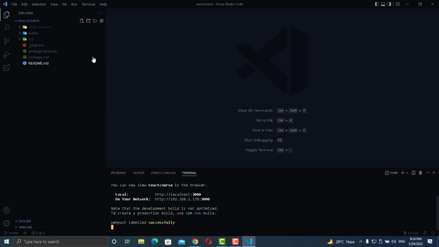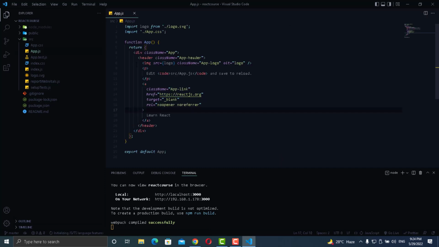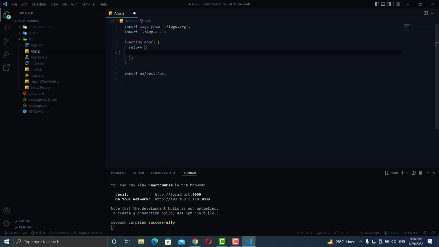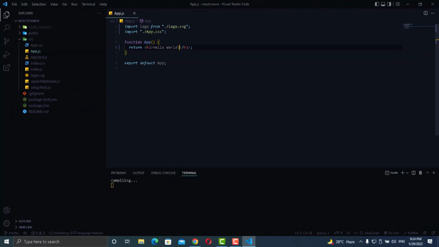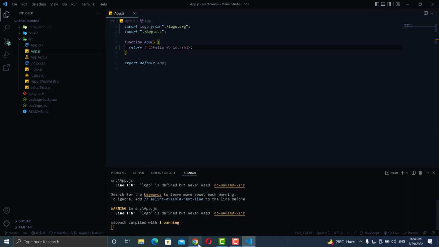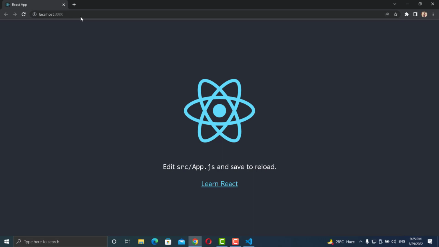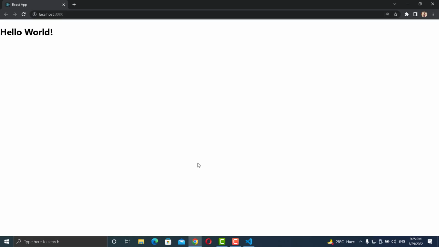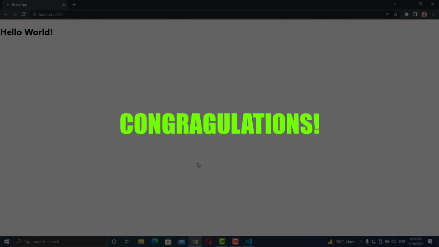Now in order to create our own very first React application that displays Hello World on the screen, let's go to the code editor and there inside the src folder open app.js, which is the root component of our application. We will talk about components in the next videos, but for now just write after me. So just clear everything inside the return of our App function and just display Hello World inside an h1 tag. After that, just save your code using Ctrl+S on your keyboard, and this will automatically reload the application. And because React has a hot reloading feature, any changes you make in the code get reflected in the browser. So just navigate to the browser and there you go, our very first React application has been created, which says Hello World. Congratulations.